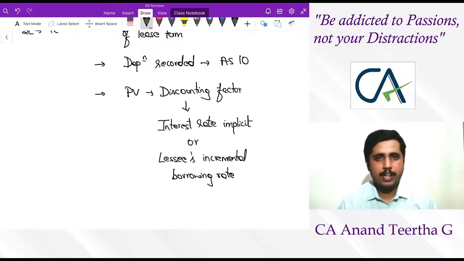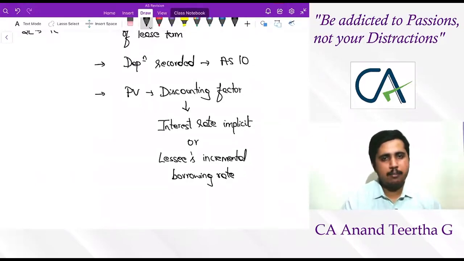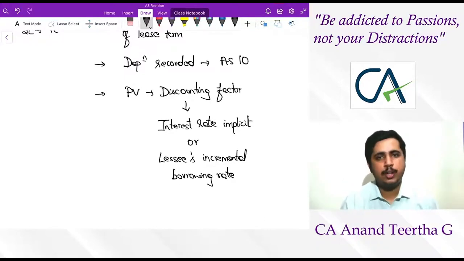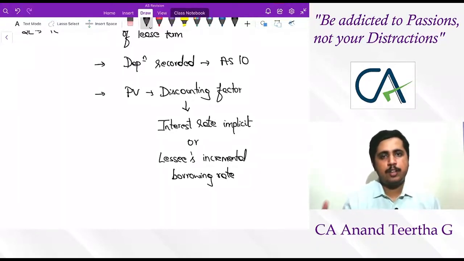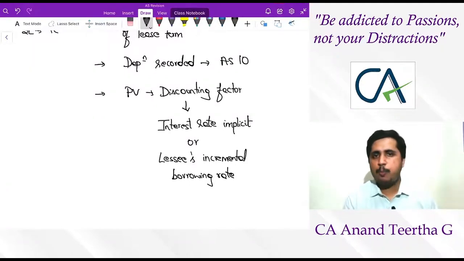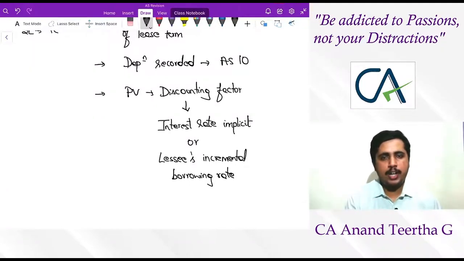If that is not available, then the incremental borrowing rate of interest for your lessee has to be considered. Now, what do you mean by that? A similar lease is taken from another lessor. At what rate has the lessor given it to you? That is your incremental rate. So either consider that, or there is no lease about it at all. Then what should I do? Consider if at all you are supposed to buy it as a borrowing. You borrow the money and you buy the asset. At what rate you are supposed to borrow it? That will be the rate applicable over here. So either according to a similar lease or the borrowing rate.